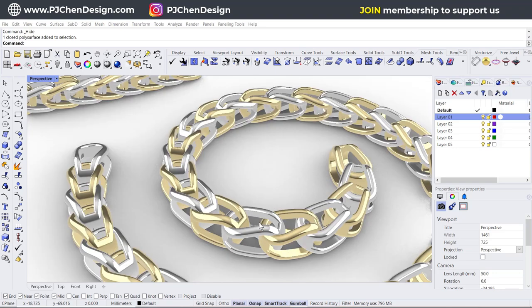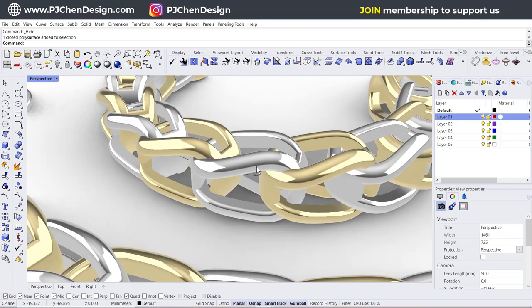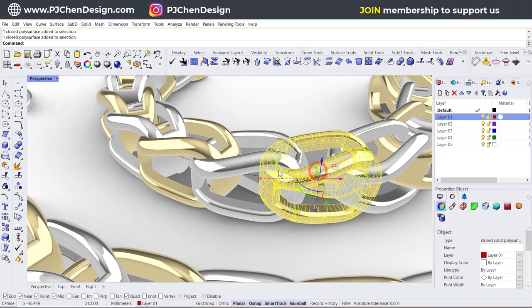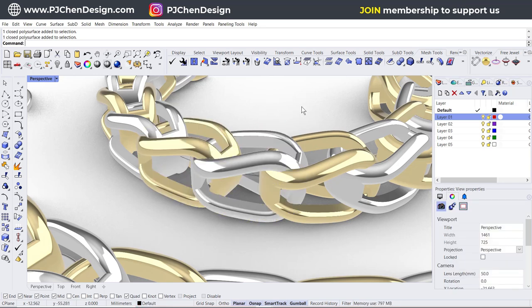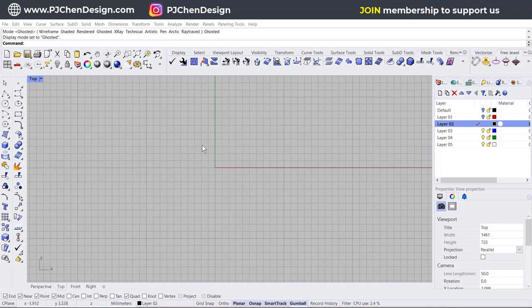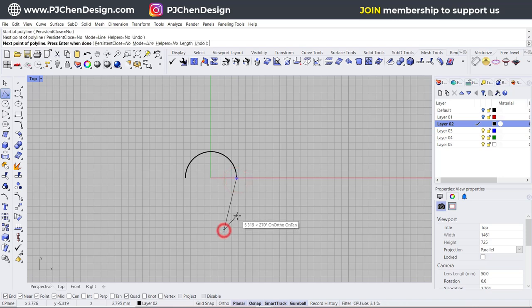To do any chain design, we need to figure out not only the structure of the chain, we also need to make sure that when you have the other two chain hooks on together, they will be flexible as starting from scratch. I roughly want to have each link be about less than 10 millimeters. So I'm going to start with something like this and draw another one snapping into the endpoint, coming in to taper a little bit right there.